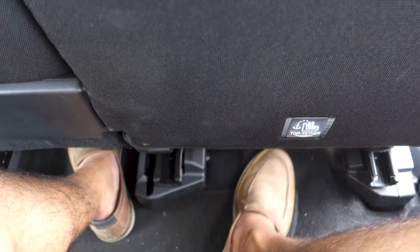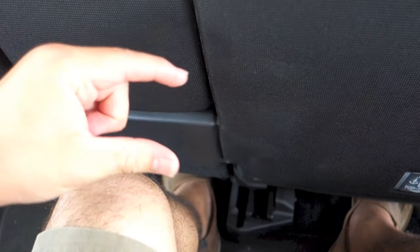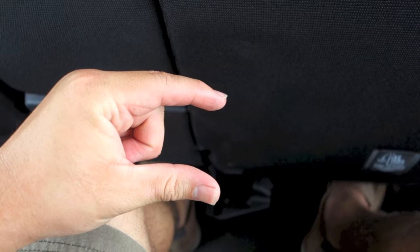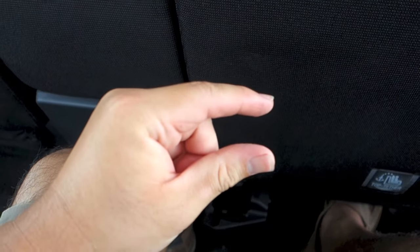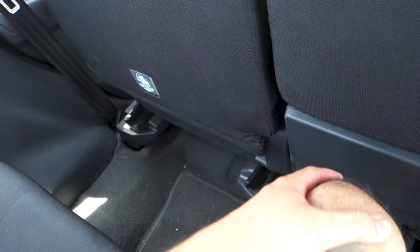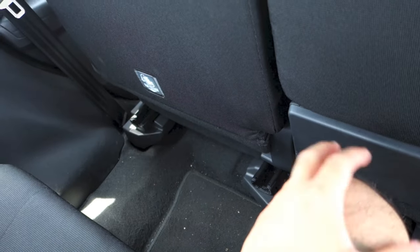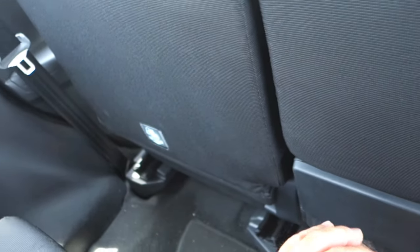I did set the middle row seats to a position that I would feel comfortable in. I'm about 5'7", which is about 1.7 meters tall. There is quite a lot of room to stretch out my feet underneath the middle row seats. As for leg room, I get about this much. And I get about this much in terms of headroom. It is actually not too bad back here. The seats are fairly nice and comfortable, and it is fairly spacious for a set of last row of seats. You can always adjust the position of the middle row seats to suit your needs.